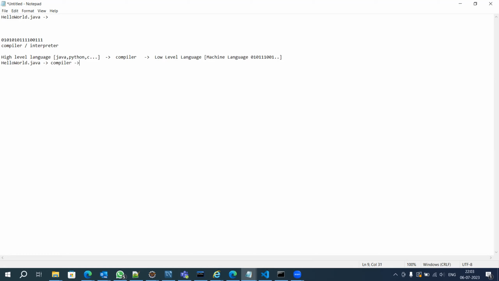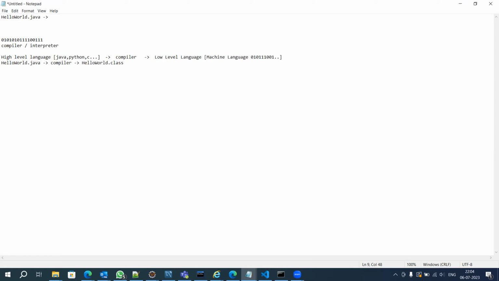So what the compiler will do is convert this .java class into an intermediate class, that is a .class file. It will have the same name, HelloWorld itself, but the extension will be .class.